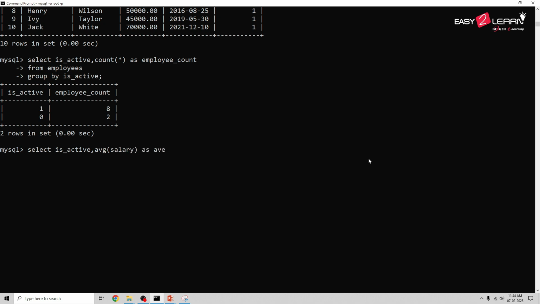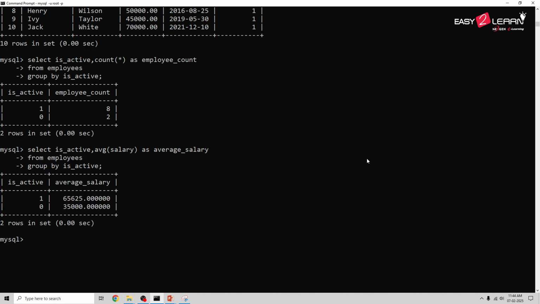This alias name you can give anything, average salary, from employees group by is active. See, the active employees' average salary is 65,000 and the inactive employees' average salary is 35,000.